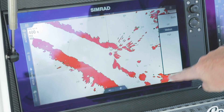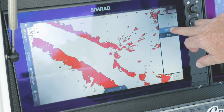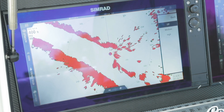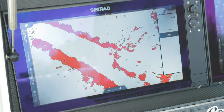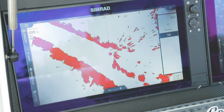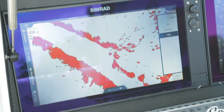Fast scan allows us to control the speed of the radar. When I go to high, that increases scanner speed; medium slows it down; off takes it down to our traditional 24 RPM. When in high under a two mile range, this puts the scanner at 60 RPM, allowing us to see a lot more target movement in a high traffic area like a port or entrance way. This gives us a faster update rate to see how those targets are moving around the vessel.